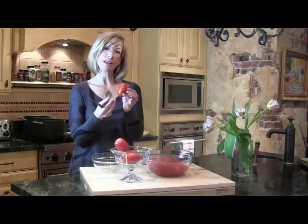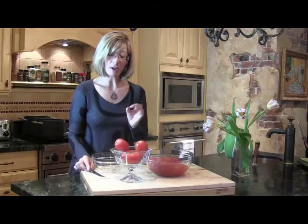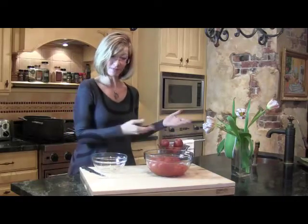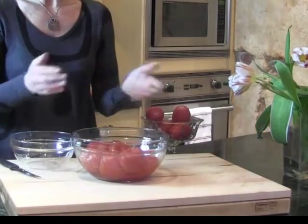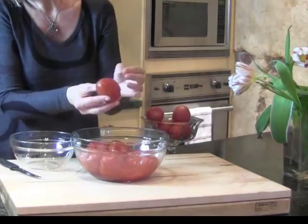I like to get my tomatoes the day before so that they have a day to sit and just get a little bit soft. But what happens is when you boil the tomatoes, like I said, for about 20 minutes, the skins just start to peel away. And so they're very, very easy to take the skins off, and that's what you want for your puree. So what I've got here is I've got my tomatoes, they've been boiled, and let me show you how beautiful and quite easy this is.